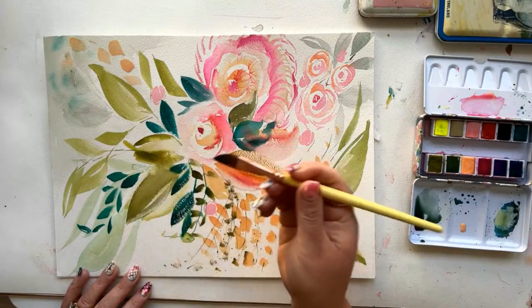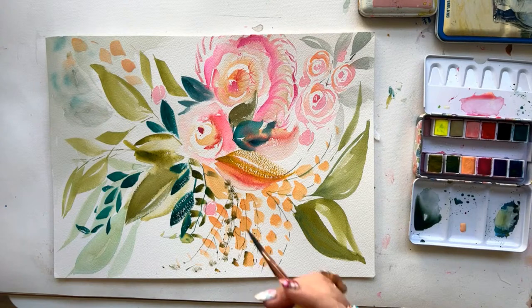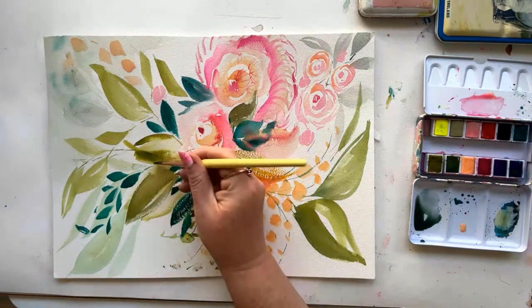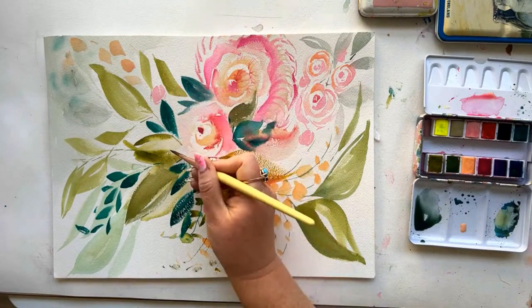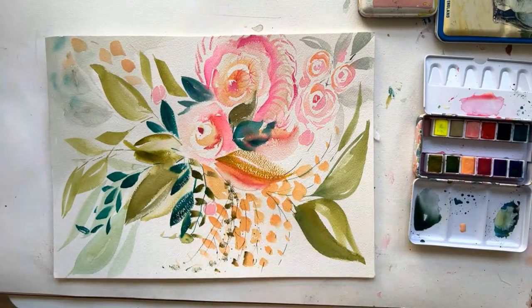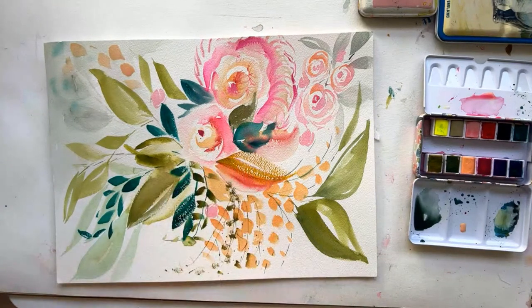Little small one here. That's fun. I like that. Ooh, I do care for that. I like it. I like it a lot. Adding just some hints. Sometimes you don't need a lot.